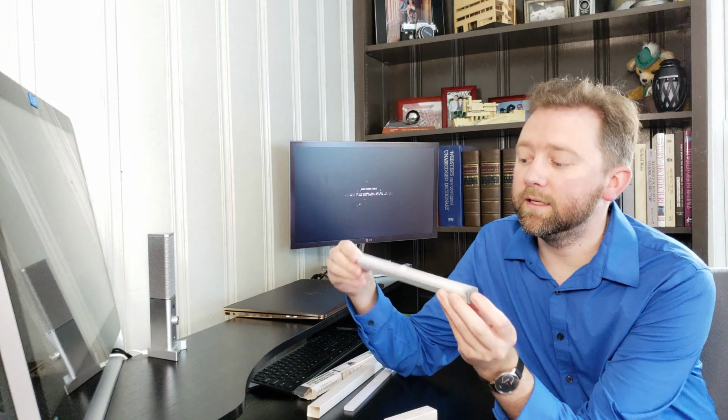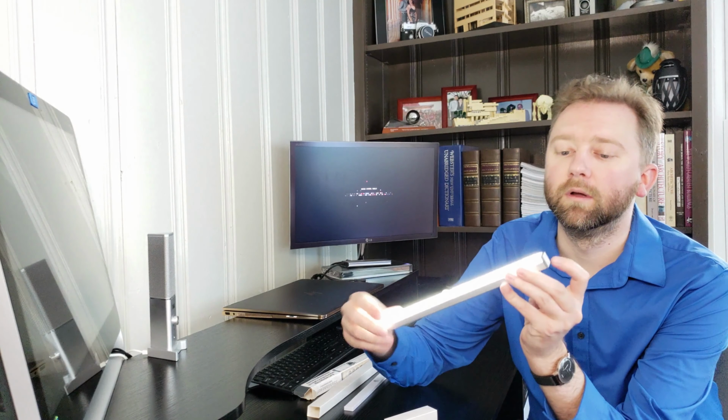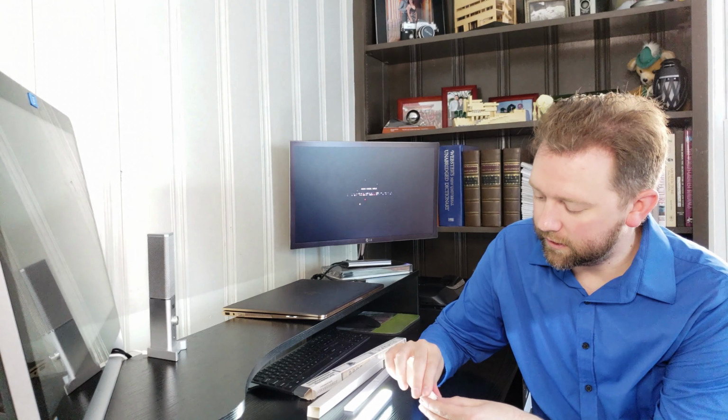It also has a motion control here, so you can utilize that too if you want to put it in a closet and it turns on when you go in. Then if you hold down the power button, you can see it gets dimmer and brighter, so you can set the lighting how you want it. It's pretty cool. Like I said, it's very easy to use and then install.